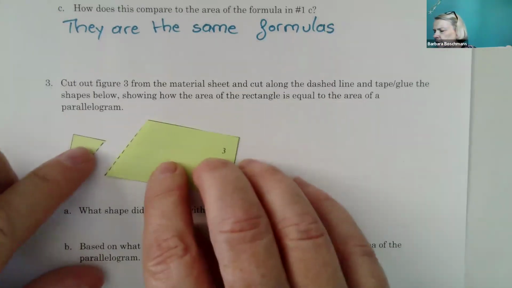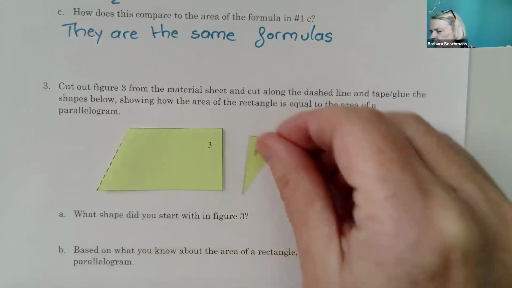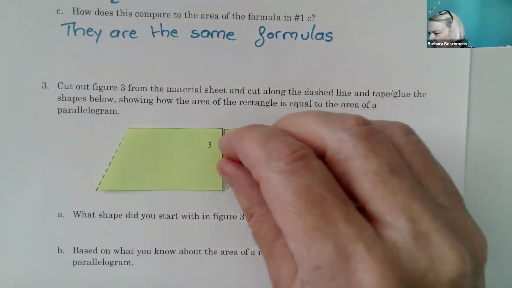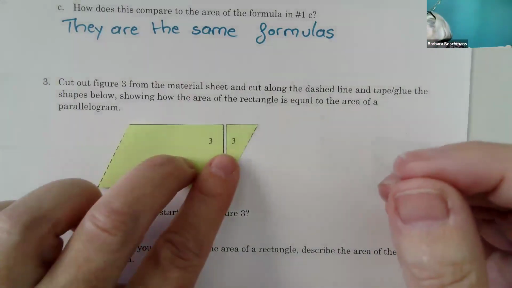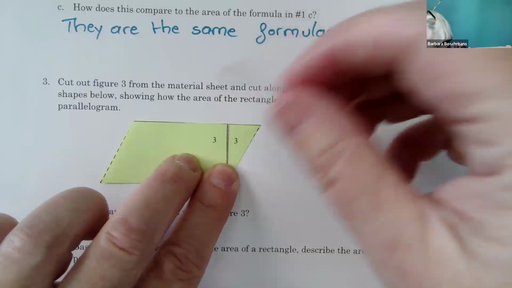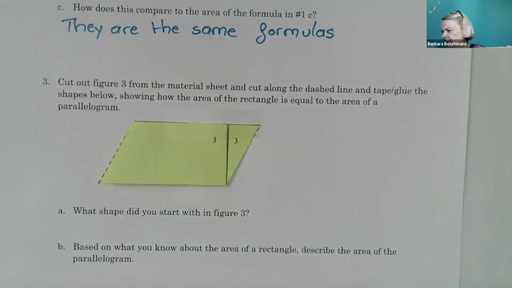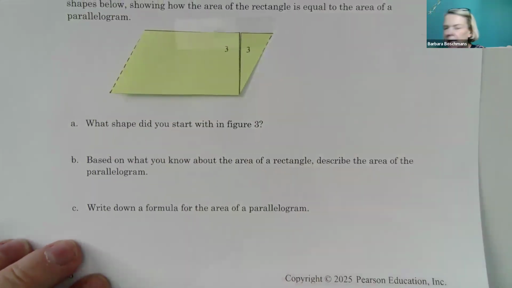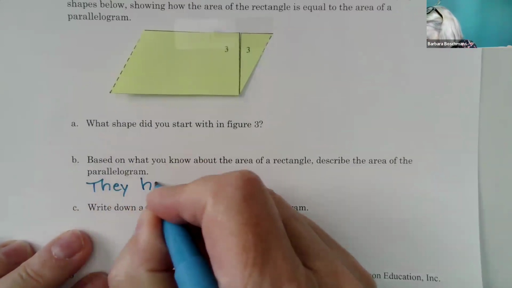Well, what I need to do is show this as a parallelogram that is not a rectangle. And what we can do is move this little piece over to the side. Now, when you take it down, it looks like what we think of as a parallelogram. So I didn't cut anything in half. I didn't take anything away. I didn't add anything. So they have the same area.